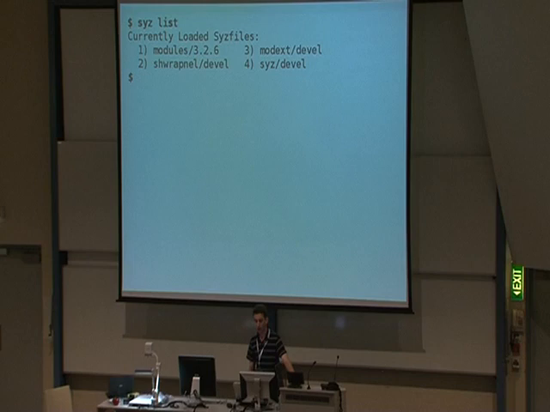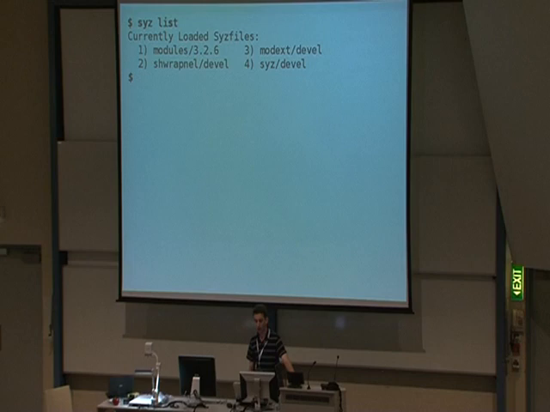If I now then go and see what's loaded in my environment by doing a sys list, you can see that the same 4 original ones are there. Python 2.6.7 is at the end of the list, but it's also dragged in all of the runtime dependencies for that Python package and the specific versions. So if I now decide, okay, maybe I want to try Python 2.7 instead, I can just do a sys swap, and that will basically unload the 2.6.7 version of Python and load up the 2.7.3. And so now I have that version of Python available to me.